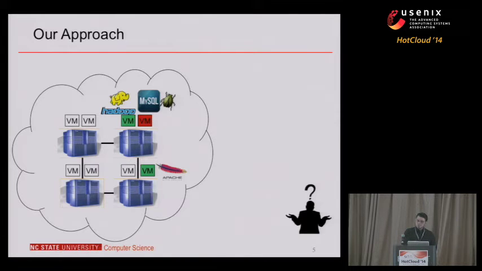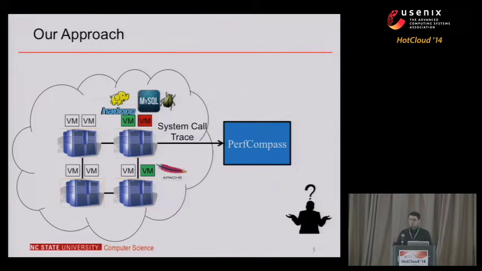And our approach is that we continuously trace system calls on the virtual machines. And then when we see that a performance anomaly actually occurs, we take that system call trace and we pass it to our tool PerfCompass to be analyzed. PerfCompass extracts fault features from this system call trace and then uses those fault features to tell us if there's an internal problem or if there's an external problem. And in this case, PerfCompass would tell us that it's an internal fault. So then the developer, instead of wasting time, maybe migrating and temporarily fixing the problem, at least knows that something is wrong with his code, and this is something that he needs to address.